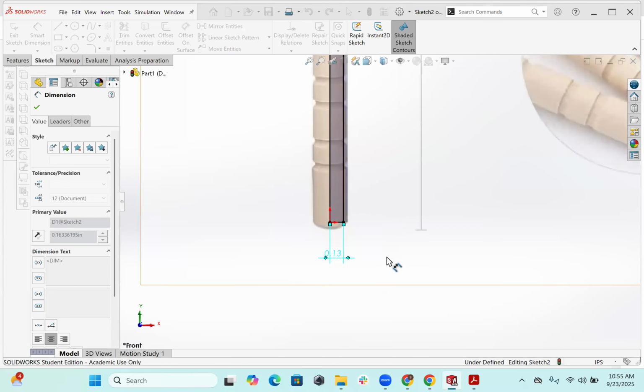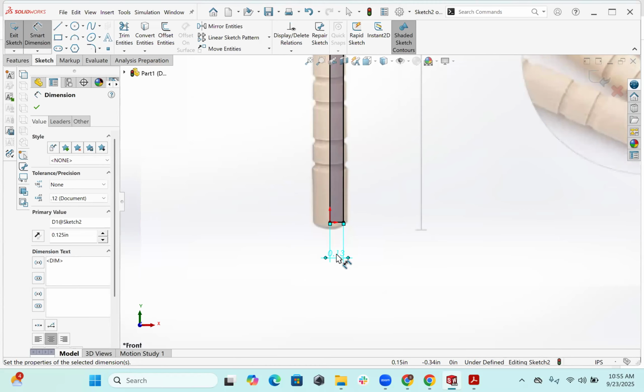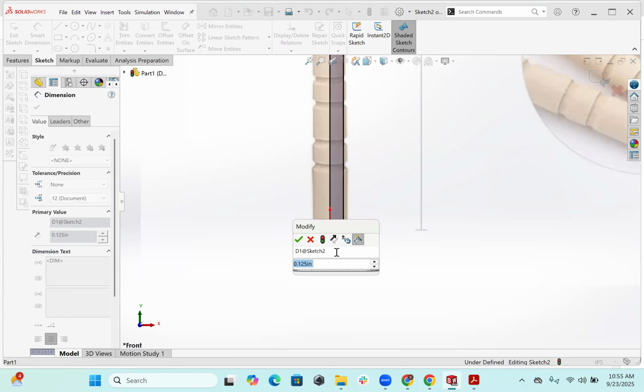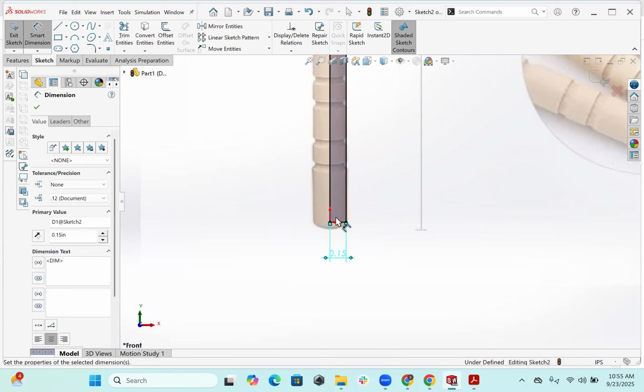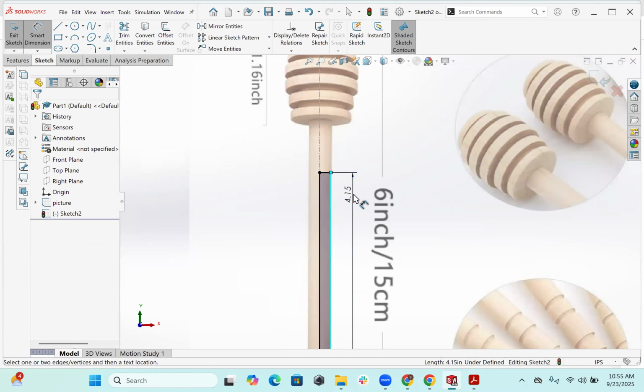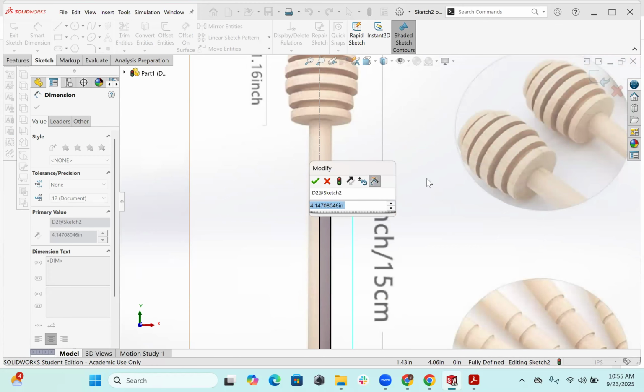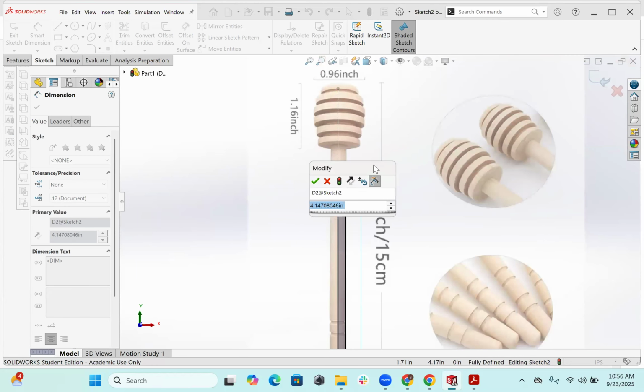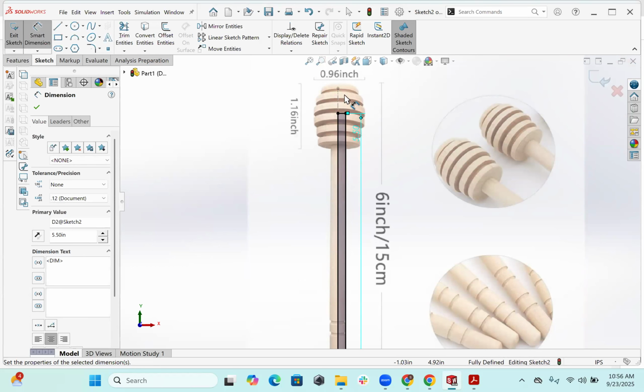I'm guessing this. I'm slightly off. So maybe 0.15. 1.5. That looks better. So 0.15, and I need this to go inside a bit. The whole thing is 6 inches, so let's do 5.5. Let's say they glue that part in there. Okay.